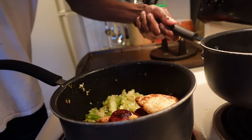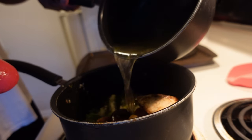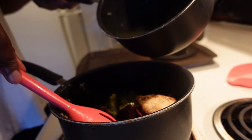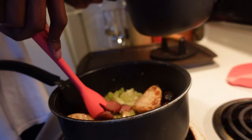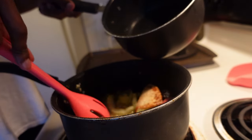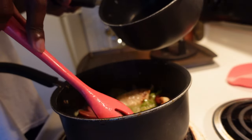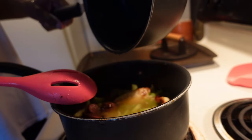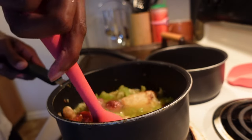I'm gonna take your broth and pour that in there too. Try to make that more. Do it even. Broth it up more. No, get that in there. More. There you go. All that broth should go in there now. Mix it up a little bit.